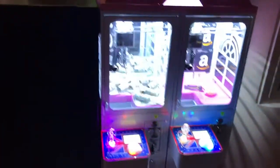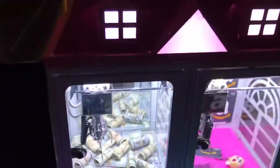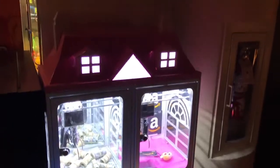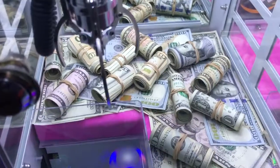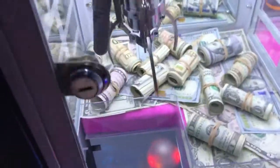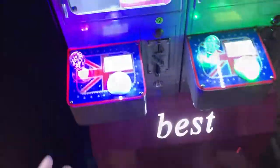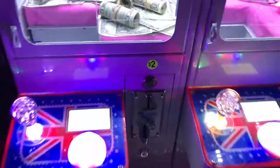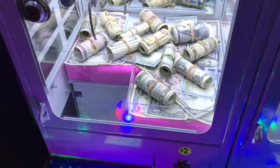What's going on, JoyFam? Welcome back to another video. It's your drill boy back at it again. We are at the mall today playing this little mini claw machine, and it's actually kind of adorable. It looks like a little dollhouse, but look inside — you guys will not believe this. They have rolls of cash in here. Check how much cash is in this little claw machine. It is $2 a play, which is pretty crazy.